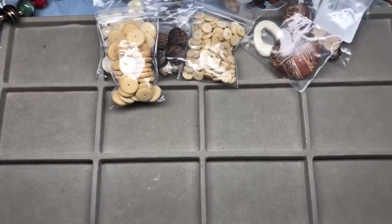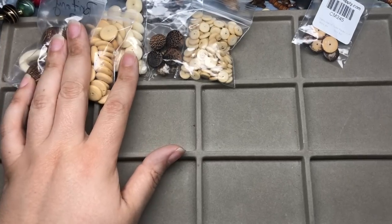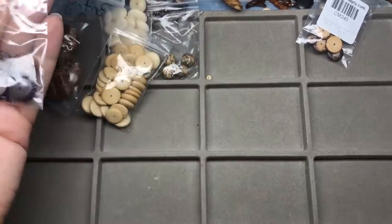Okay, after that one, I changed my mind. I am going to speed it up to the speed that we had before, because that just took longer than I thought it would.